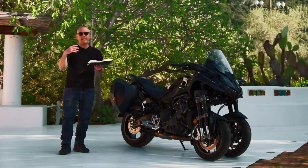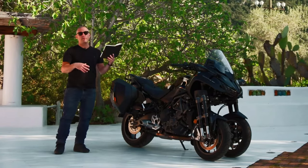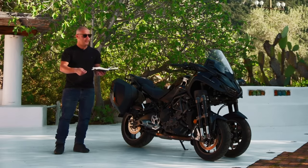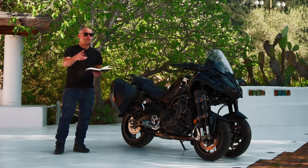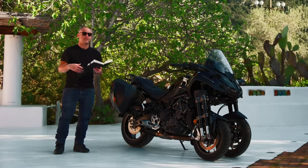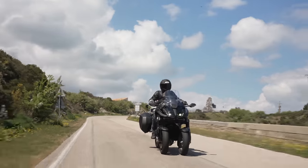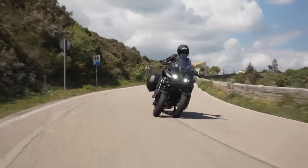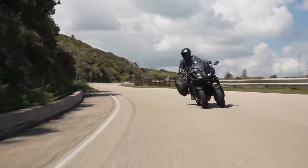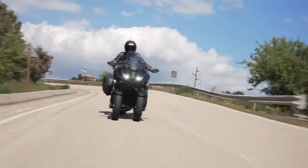This bike would be ideal to test in the rain given the two front wheels, extra grip, poise and composure they provide. I did drop it into Rain mode and, as expected, it felt pretty lethargic and the traction control was very intrusive. But the day was really about carrying massive amounts of corner speed, going as fast as possible at the exit and squirting it out the other side on the throttle — which was a hell of a lot of fun.